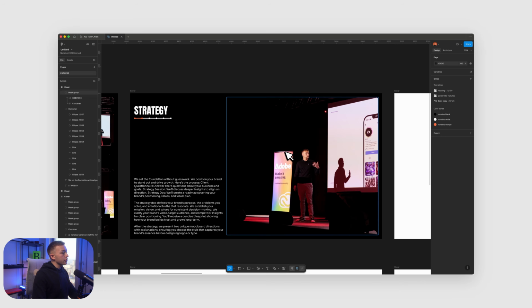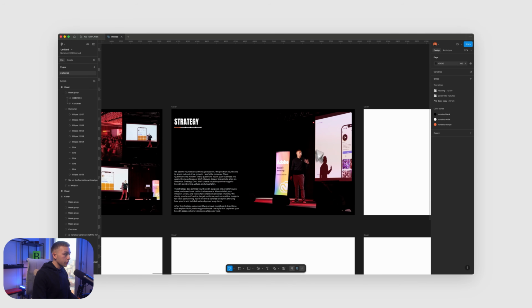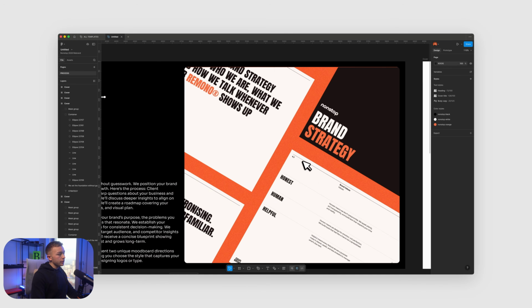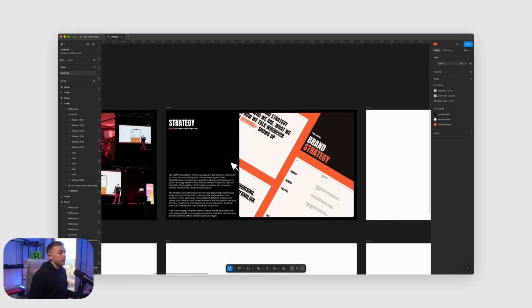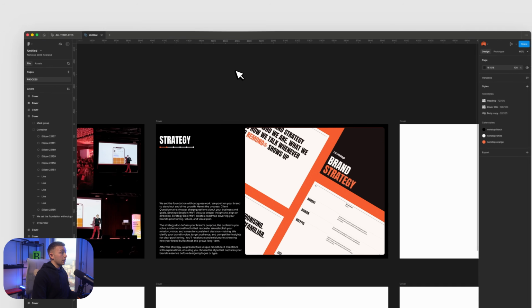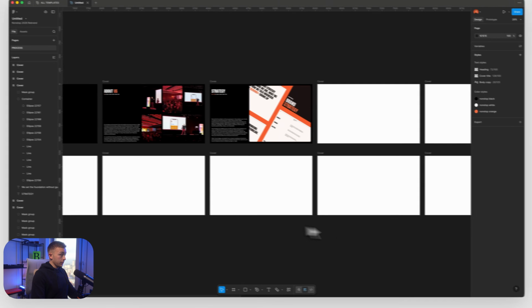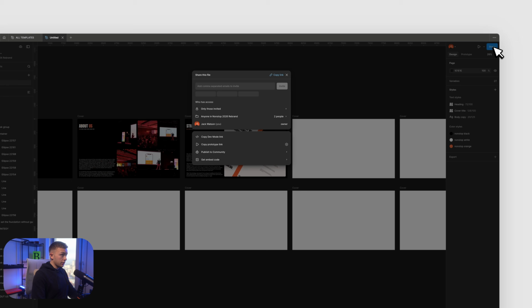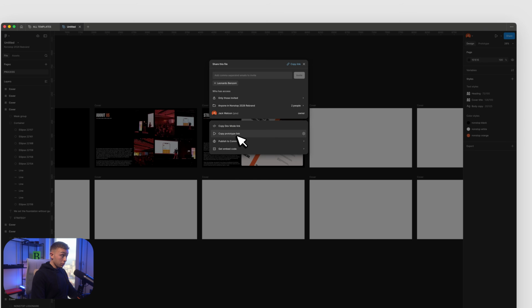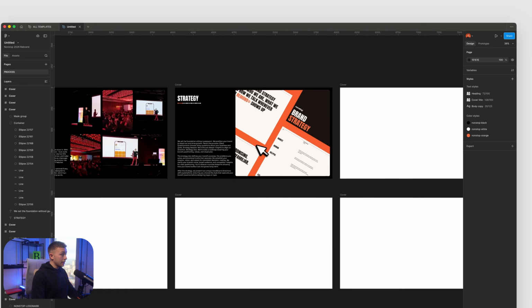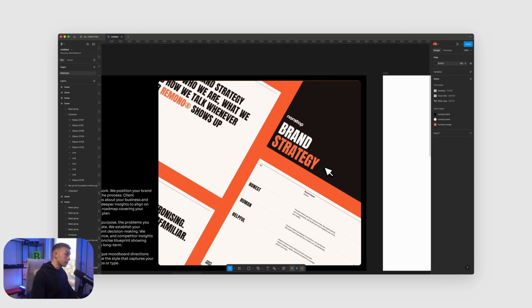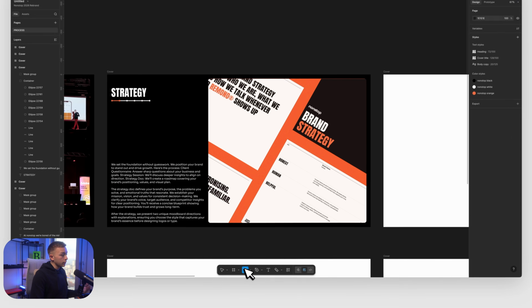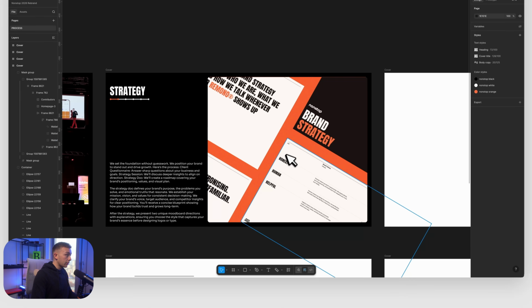Now for the picture, I'm just going to show an overview of my strategy document. So I'm just going to paste a new picture in here. And now I also want to add a button which can show them an example of a strategy. So a good thing with Figma, if you already have a strategy presentation that you've created for another client, let's say it was built in a document like this, all you need to do is go to share at the top here, click share prototype, copy prototype link, and now you can use this as a link so the client can actually go away and see some real examples as well, which makes the proposal really useful, really interactive, and will definitely help you to sell to the client.